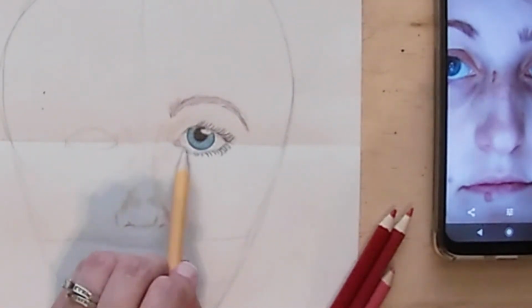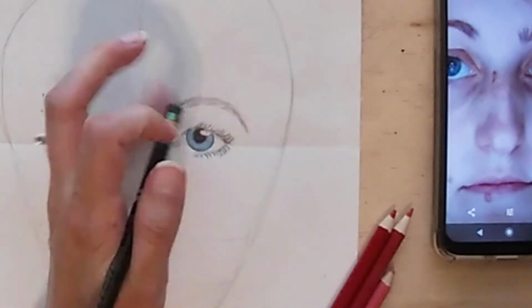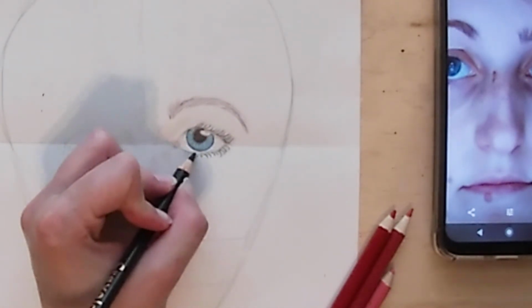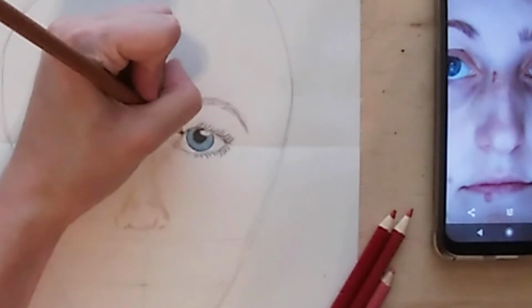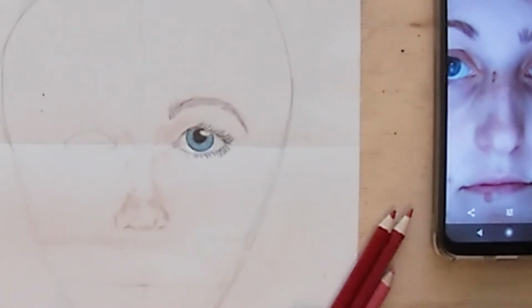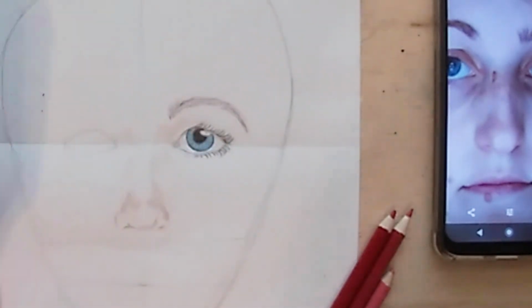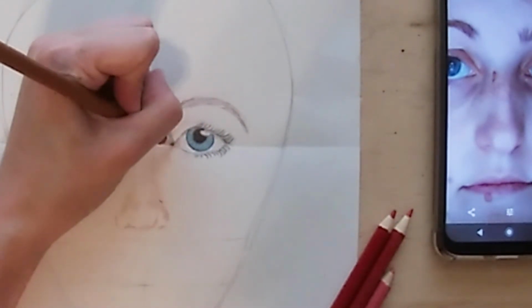And as you do this, you can also take out that pencil line from around the eye. You could replace it with a color pencil line if that looks better, or with just this darker brown, so that line isn't so harsh. You know, just depending on what you want your portrait to look like.